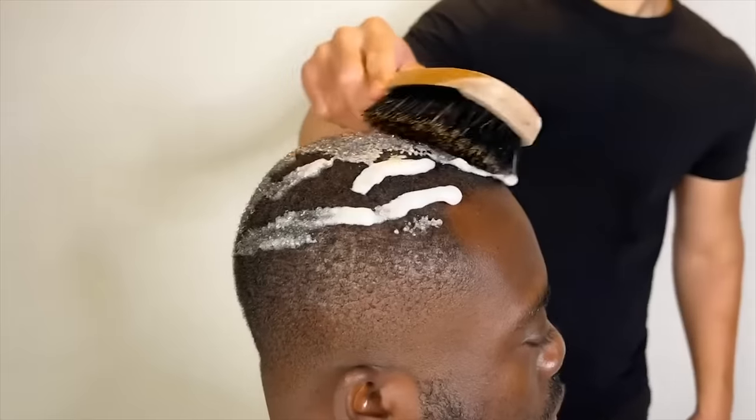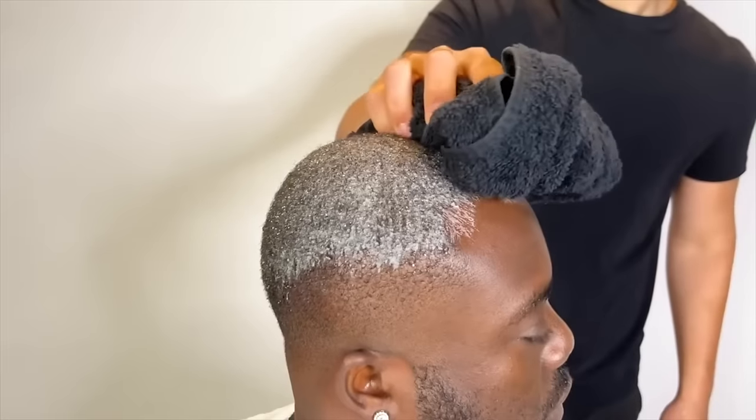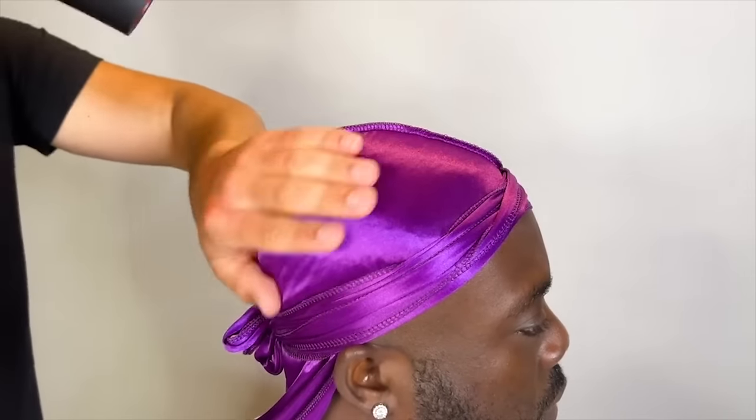So we're going to add the foam in his hair. Notice I didn't touch his beard yet. We're going to set this foam in. I set it in by brushing it in. Then I'm going to take a towel, wipe off all the extra, put the dewy on, and blow dry that in. And while that marinates, it's important to let that marinate.